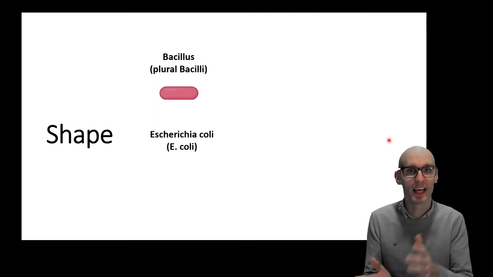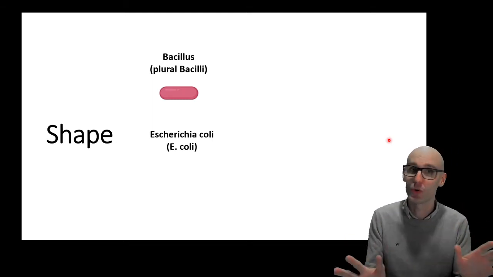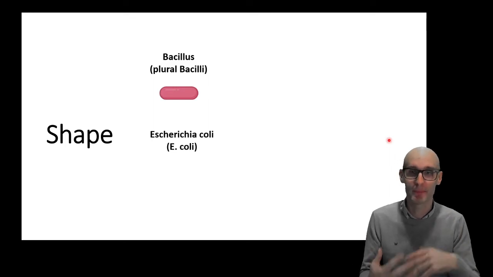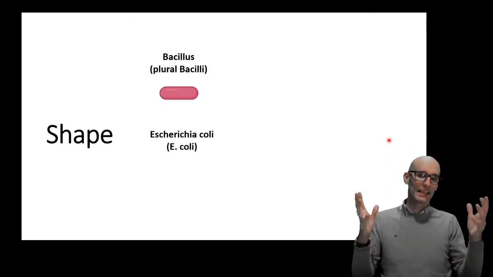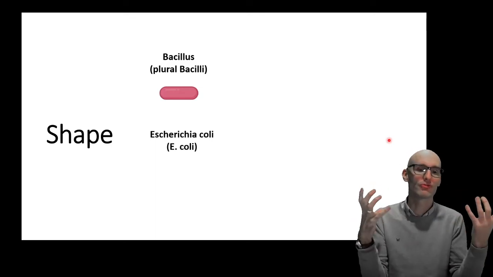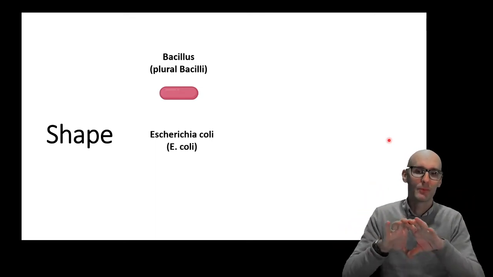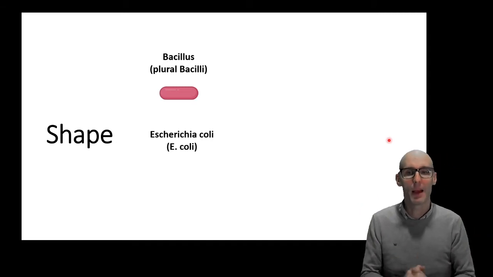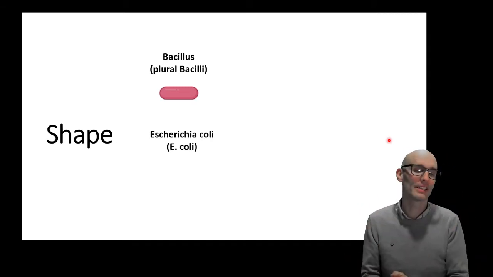We're going to see this lus to li transition all the way through this video, so Bacillus to Bacilli. This is most famously seen in E. coli, and basically it's a rounded rod. It looks like a rod or a rounded square. That is a bacillus shape, and E. coli is the most famous for it.